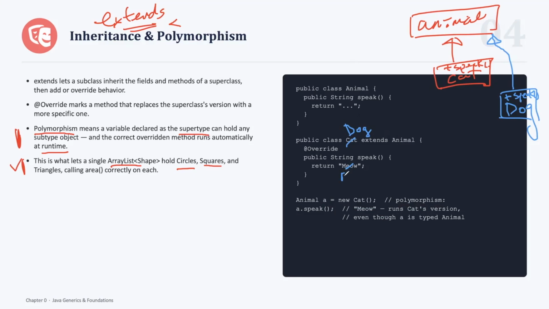Now, let us instantiate this Dog object polymorphically. We declare our variable by writing Animal b = new Dog(). Look at the types very carefully here. On the left side, our reference variable b is typed as an Animal. On the right side, the actual object sitting in memory is a Dog. When we call b.speak(), the Java Virtual Machine looks at the true object type on the heap, sees that it is a Dog, and runs Dog's version of speak. It produces the string "bark" dynamically and cleanly. Both a and b share the common Animal supertype, but each one behaves according to its true underlying instance.